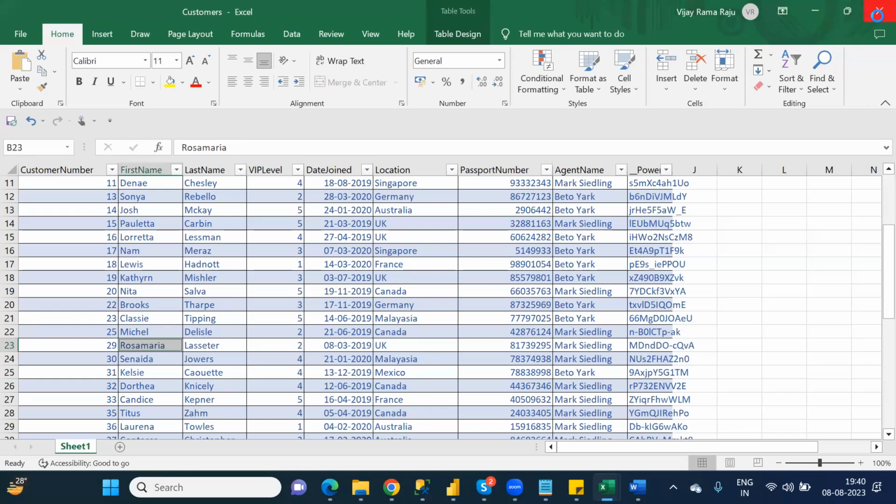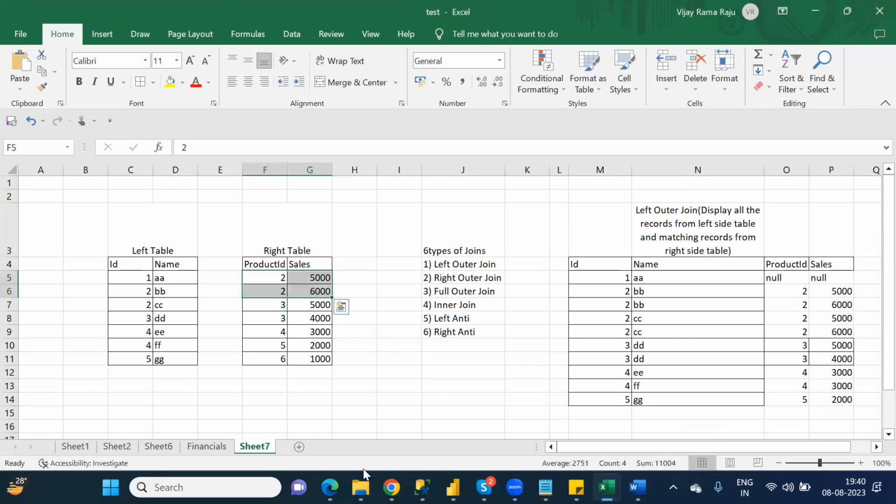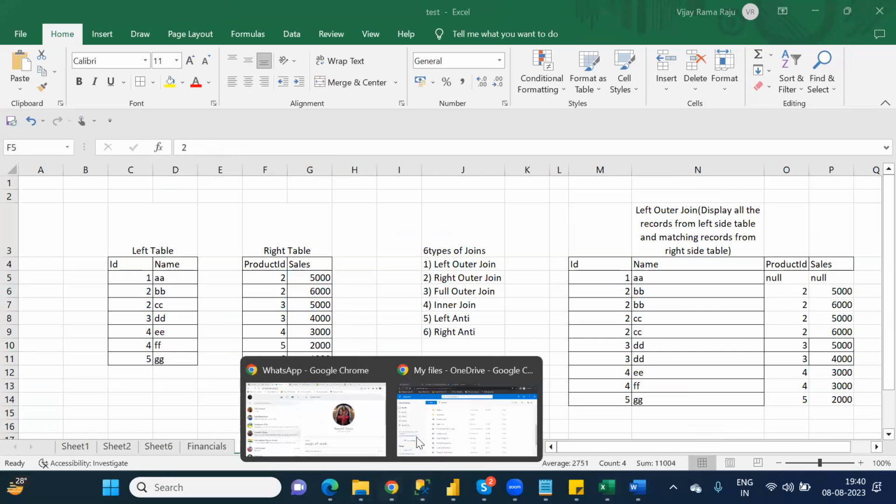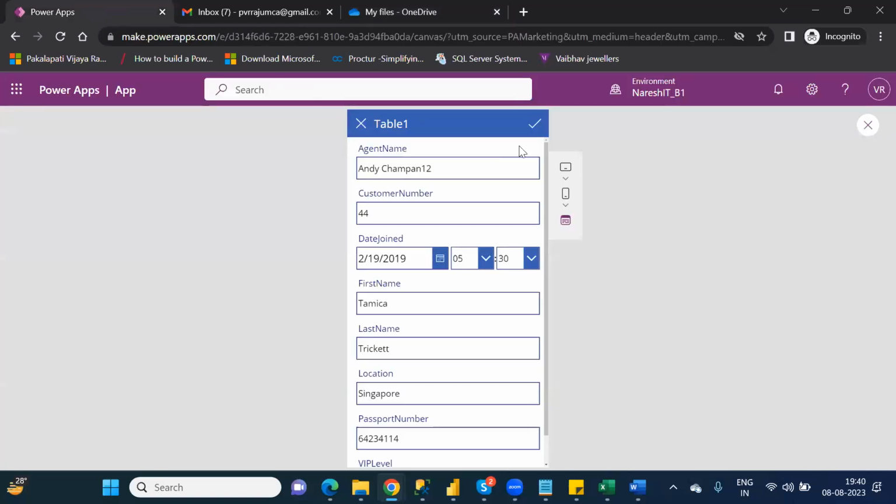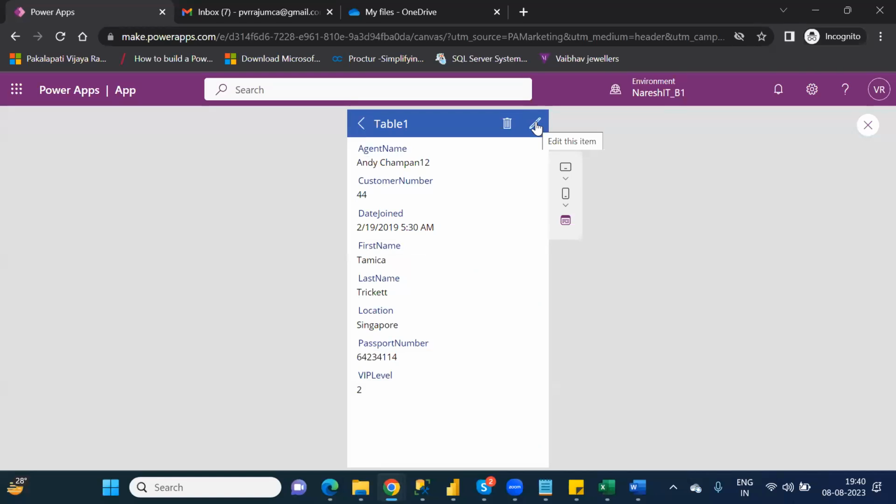You just need to close this one. After closing it, if you try to do anything in the app itself, then automatically you are able to do these things. Click on submit item. Whenever you click on any modification, now see the application.